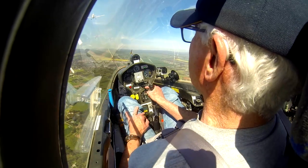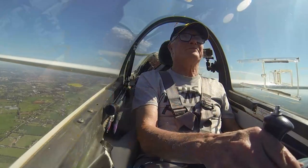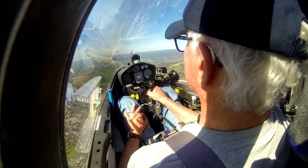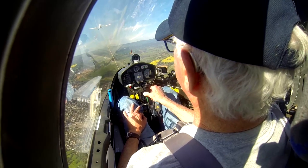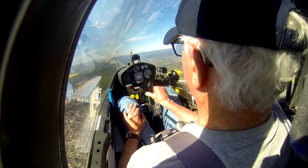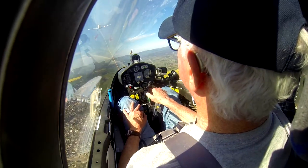They must get some funny experiences when they're the tug. But yes, funny things like that. Yeah, of course. That buffeting's quite there, isn't it? Yeah. I do formation flying and it's the same effect, except we get thrown over. I'm just going to raise the undercarriage. There we go.